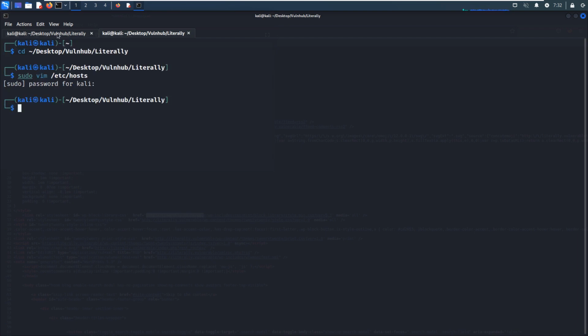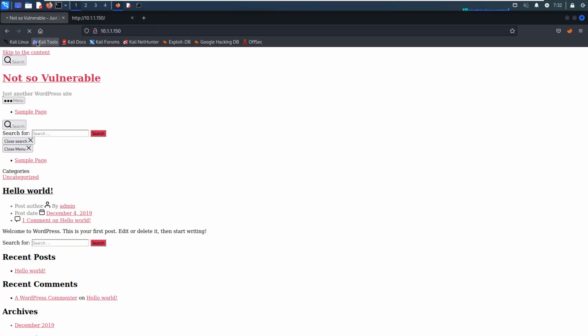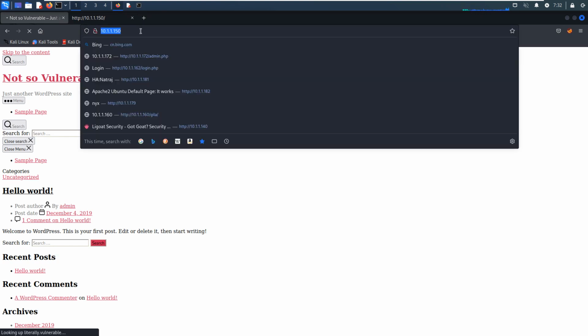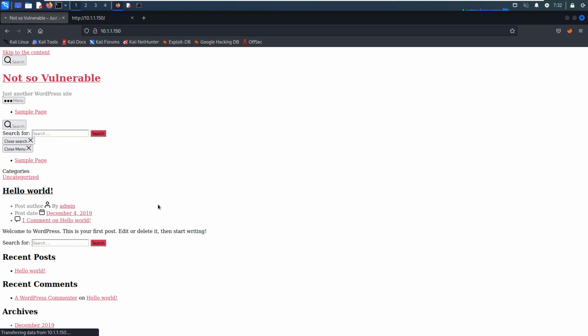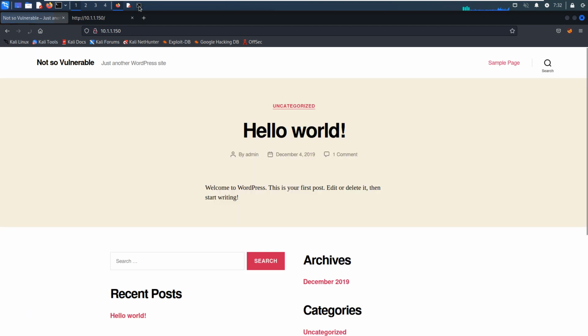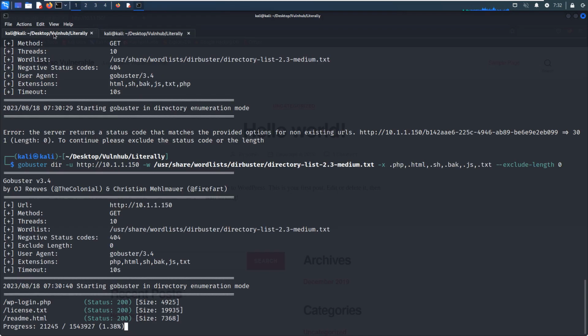Okay, so now I think we can refresh this page. Yeah, now as you can see, the browser can render this page without problem. Now we can go back to the terminal to see GoBuster.